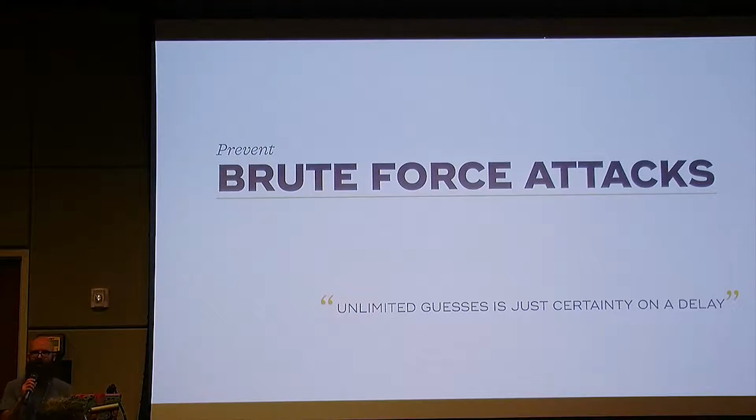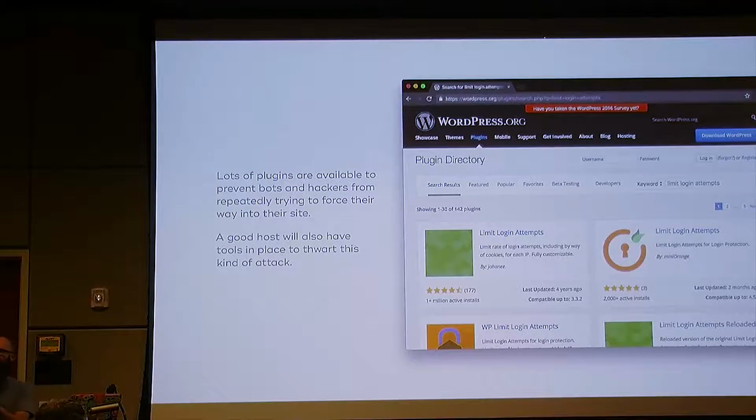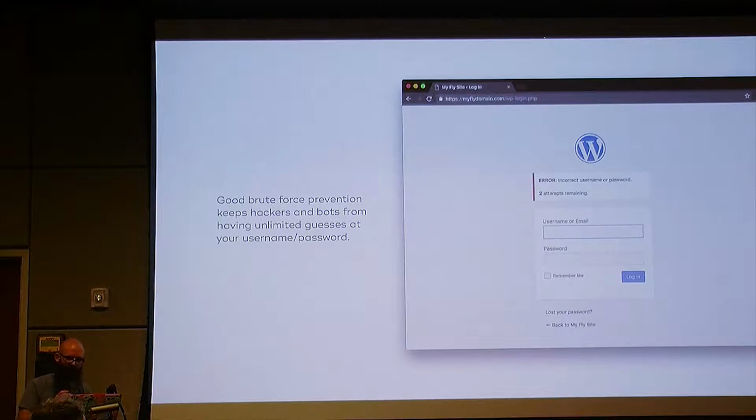If you're on a shared hosting environment, maybe you just got a really plain vanilla, I don't know, Bluehost or something like that, there are tons and tons of plugins out there to help you with this. Limit login attempts has not been updated in a long time, but there are plenty of others available out there. As always with plugins, just check the ratings. The more the better, and the higher the better. But this is a fairly simple thing that you can implement pretty easily. What it'll do is if somebody tries to log in with the wrong username and/or password, it will only give them so many attempts before it blocks them out.